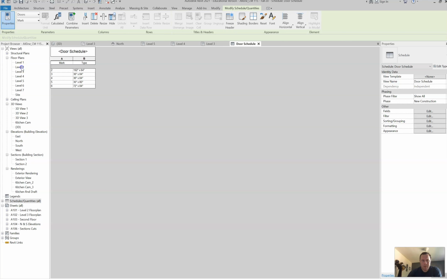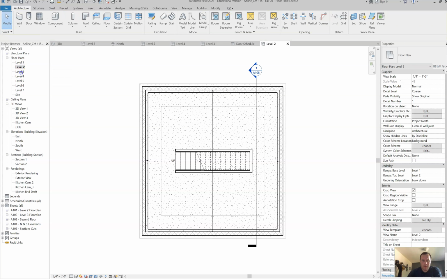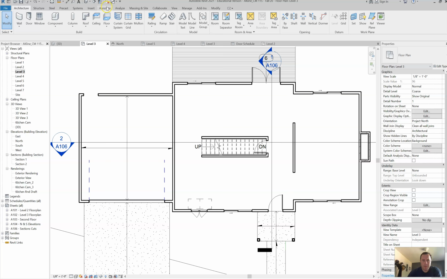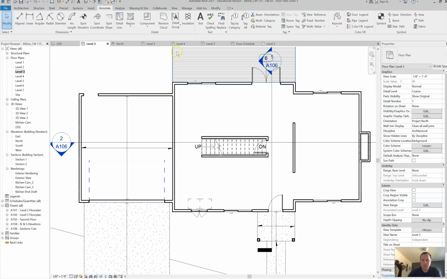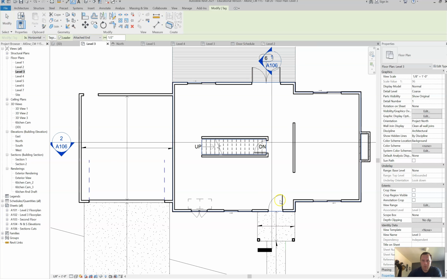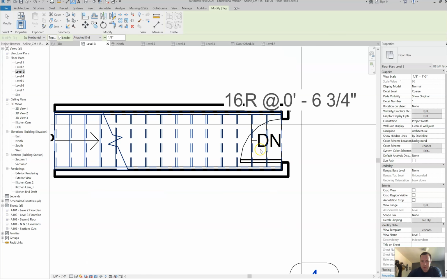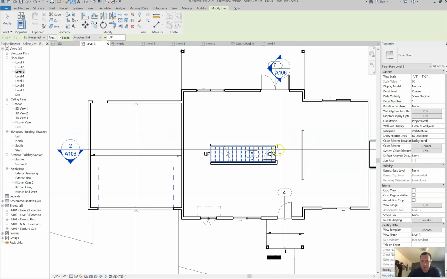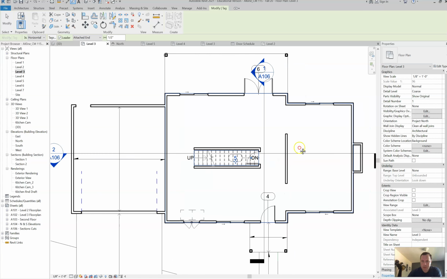So I'm going to go to level 3 first, and then if we go up here to annotate, we're going to select tag by category. And so here it's just selecting your doors. I already accidentally selected this one, but just be careful here. It's wanting to tag everything that I select, so just make sure you're only selecting your doors.